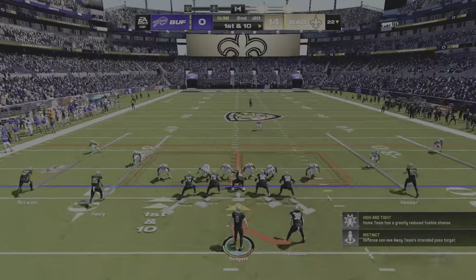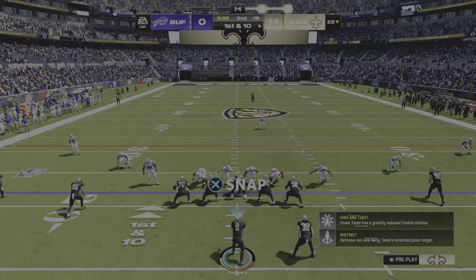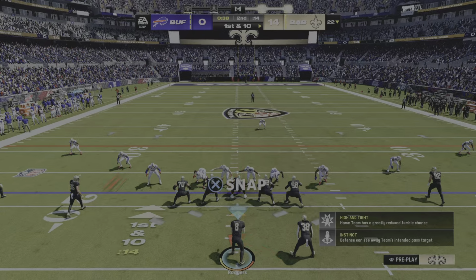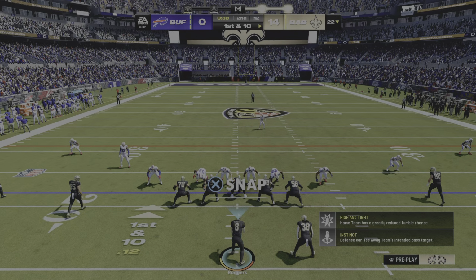Yeah, that stat's big, isn't it? I mean, I remember watching teams play. The ball might be on the ground a number of times during the game, but the other team doesn't get it. That's a huge difference in the ball game. And in this case, they were able to retain possession.